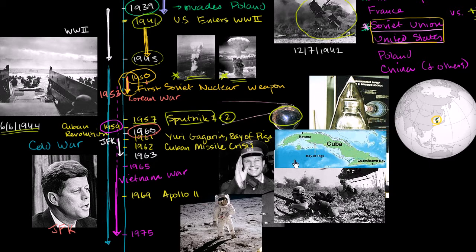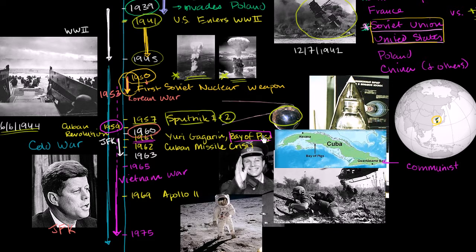In 1959, you had the Cuban Revolution. Cuba became communist — Fidel Castro took over. The Americans didn't like a communist state so close to their borders. So in 1961, the US supported some Cuban exiles to try to invade Cuba — the Bay of Pigs. There were debates between the CIA and the Kennedy administration over who was to blame for its failure, but it was a failure and a huge embarrassment. From the communist revolutionaries' point of view, it solidified their hold on Cuba, showing they could fend off a counter-revolutionary assault.